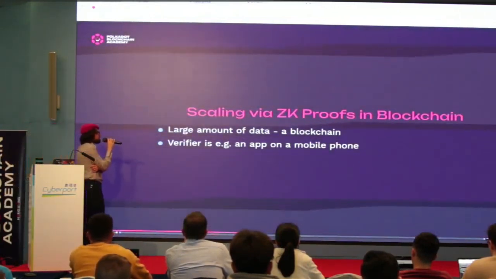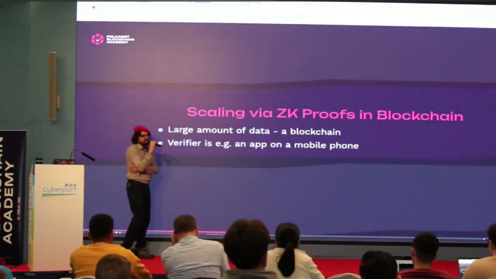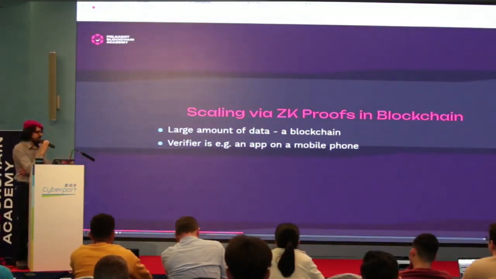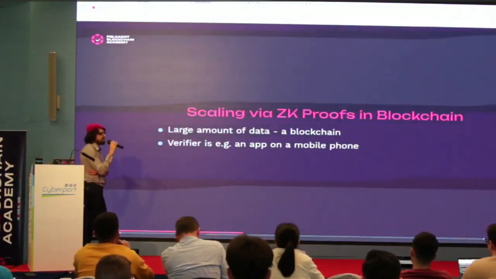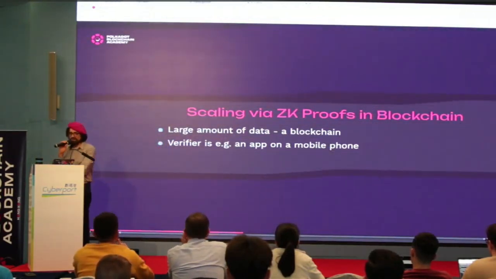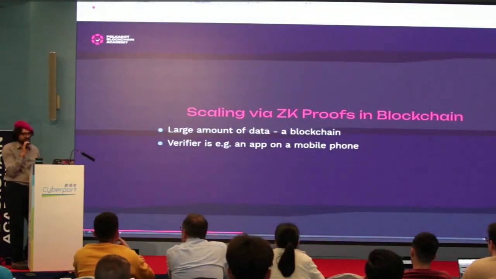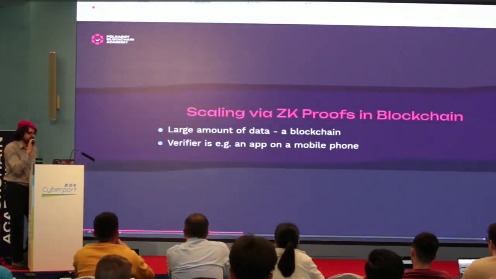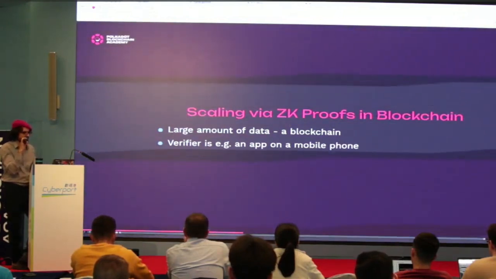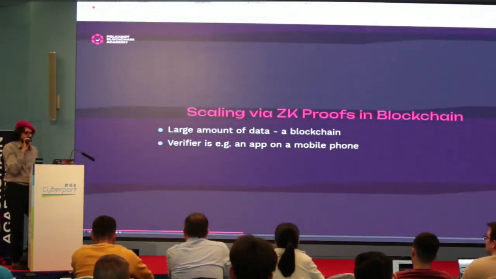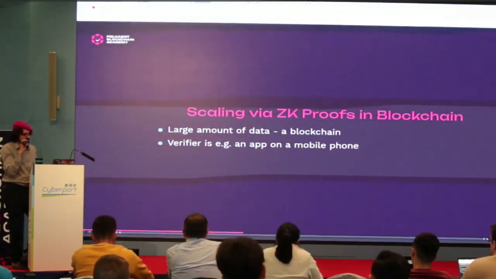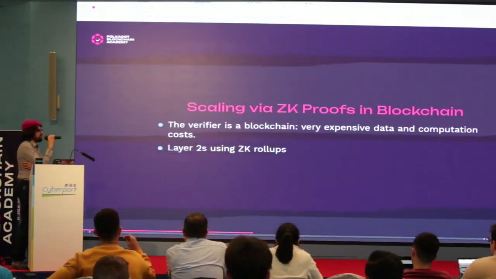So for example, you have a blockchain. It takes a gigabyte of data to show the state of it from day one to now. But you have an app on the phone that wants to know whether one account is correct or not, and they don't want to read the whole blockchain to know that. So that's an application where somebody can generate a ZK proof to say what is the value in the account without the need to read the database.